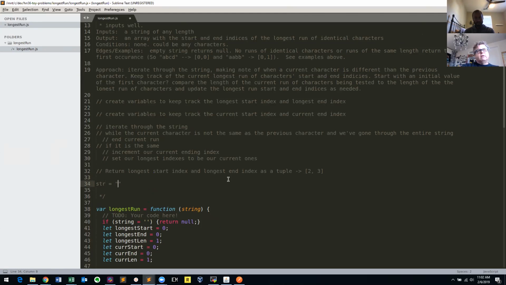Okay. So let's say that we've got A, B, C, C. Now let's go A, B, B, C, like that. So we're going to iterate through the string.